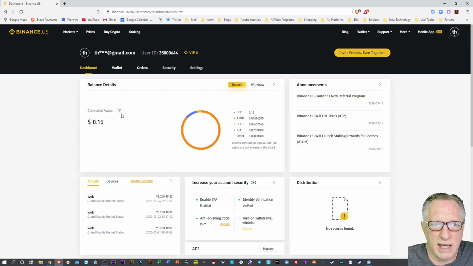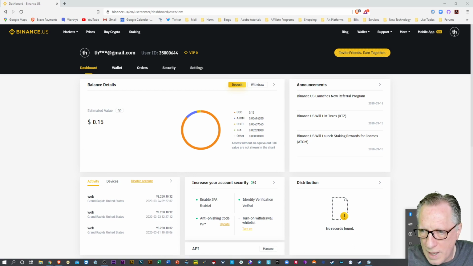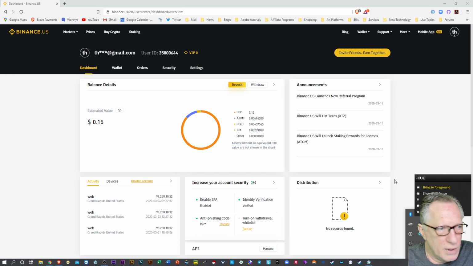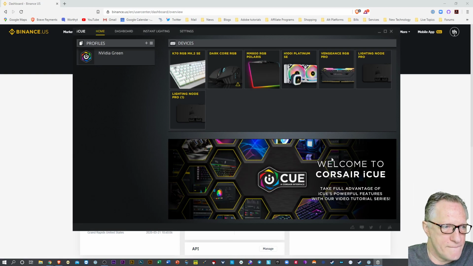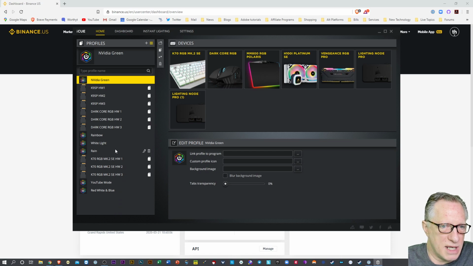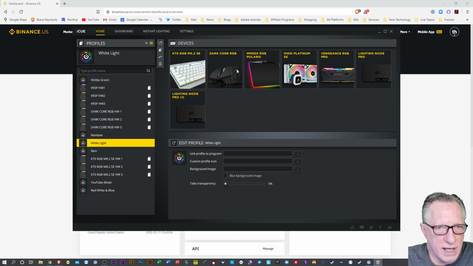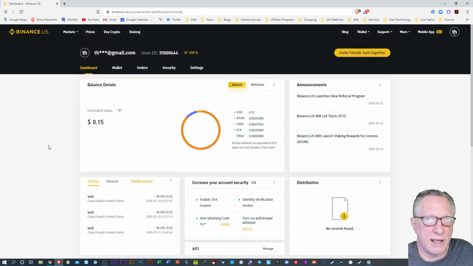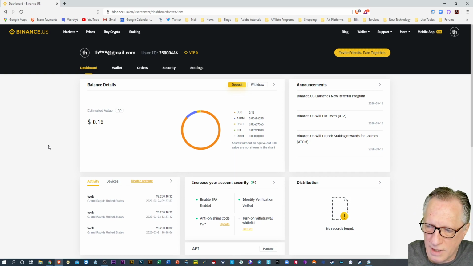I don't have anything in Binance US right now, so let me, I want to do this real quick. My computer is next to me and it's got a greenish light. I'm going to switch that over to white so I'm a little better in the light. And it's daytime, so I'm really not going to turn on my key light, which lights me up at night.